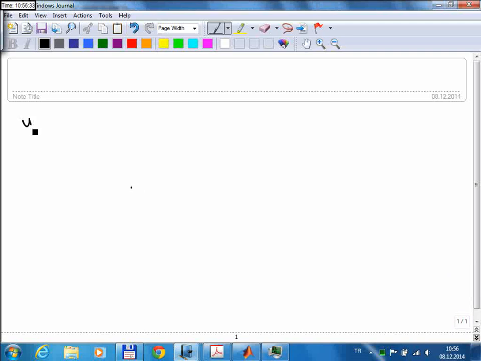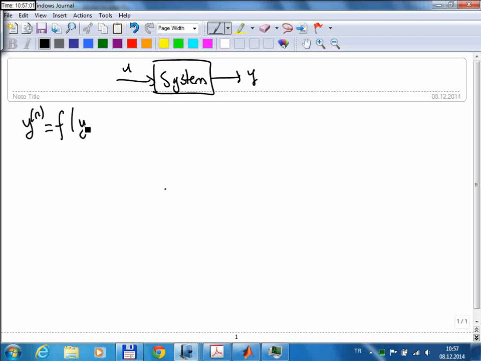So suppose that you have a dynamic system. So you have an input to this system, and the input should be u, and there's an output y, and the relation between that is represented in the form of a differential equation. Okay, so first let's consider the most general case, in which case this can be a nonlinear differential equation, right? So in that case I can write this in terms of a general nonlinear function.